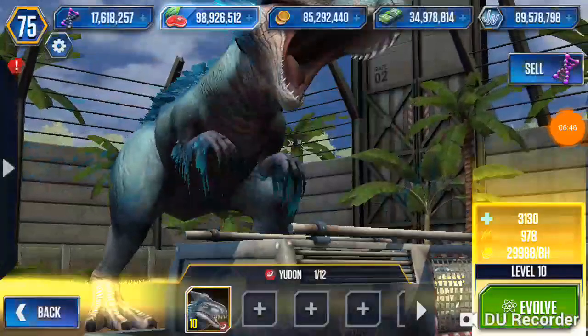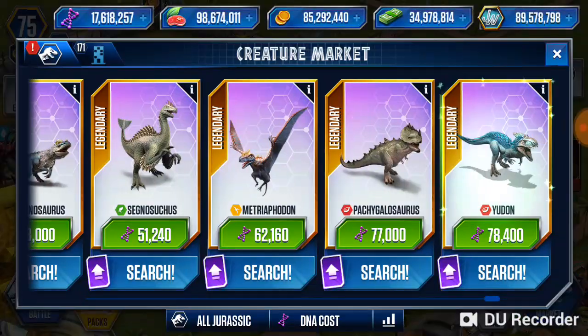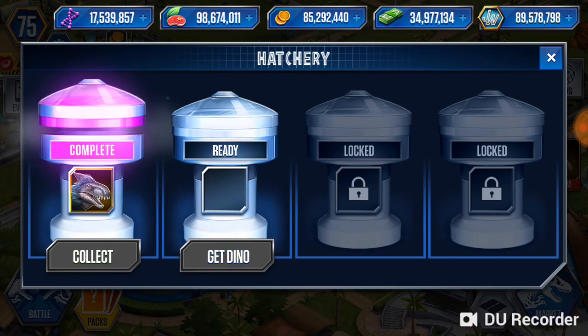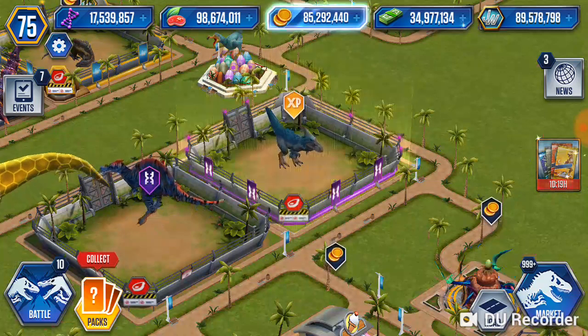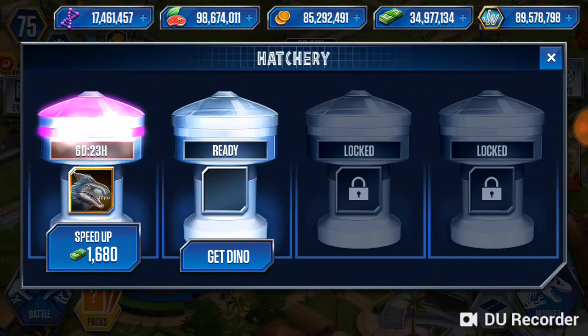All right, so we are recording. All right, Yudon, start tearing through all my food. Alright, so now let's look at my DNA now. 618,257. Let's see how much you don't take that down, because it costs almost 100 million a pop. Alright. Evolution and everything included, so.